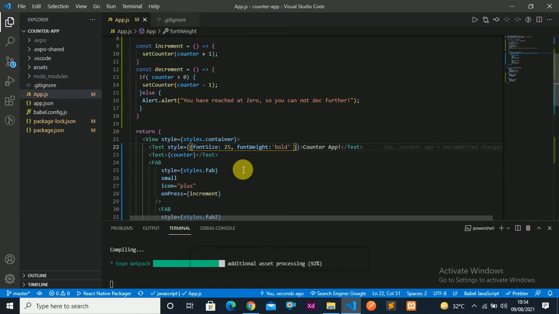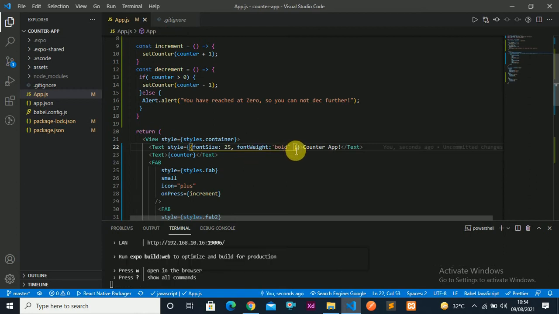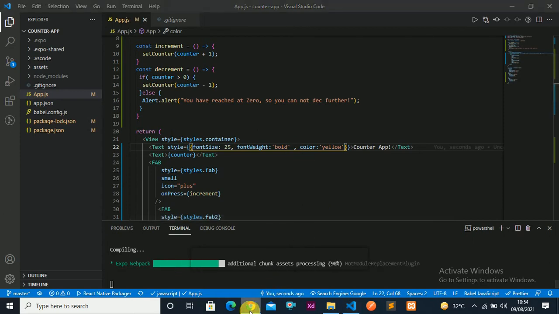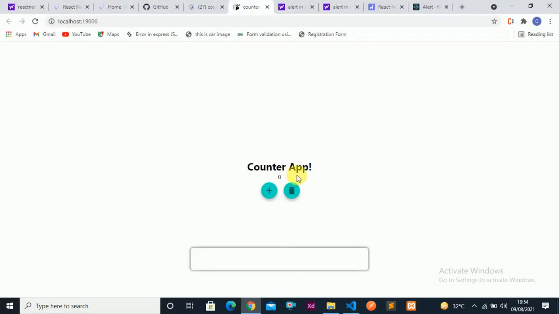So let's make a color, for now let's say yellow. Control S and let's come over here. Font weight has been applied because we clicked Control S, and now the color will be applied.